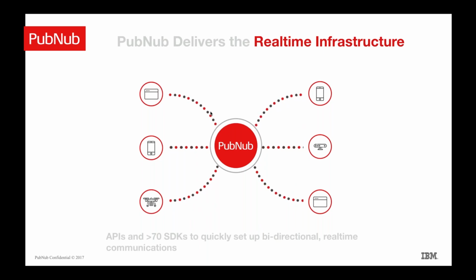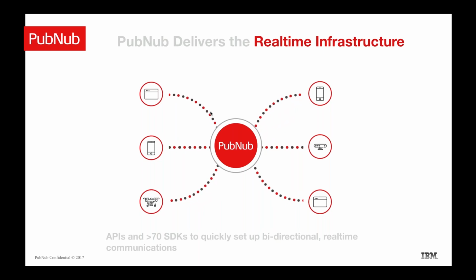So think about your favorite chat application or a taxi dispatch app. So you were thinking WhatsApp, we're thinking Telegram or Uber, Lyft, Ola, different collaboration applications like Google Docs or even multiplayer games where you have all these devices anywhere in the world and they all need to communicate with each other. They need to be sending messages from one device to the other, and that has to reach them instantly, irrespective of where they are in the world. And so PubNub is that glue or the plumbing that connects all of them.